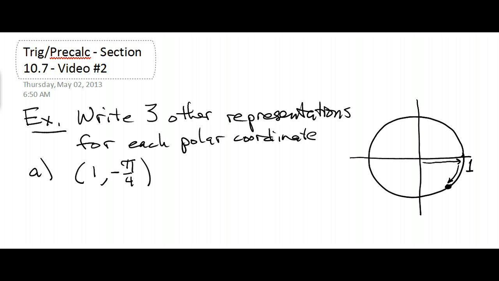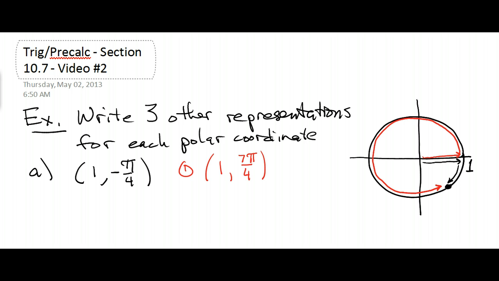So the first way, again, I'm going to go out to the right, but this time I'm going to rotate a positive direction or counterclockwise. So I'm going to go all the way around the long way to get over to there. So for this one, so way number 1, I went to 1, and then instead of rotating negative pi over 4, I went positive 7 pi over 4. So the rest of the circle, we know the whole circle is 8 pi over 4. So if I went 1 this way, I have to go 7 the other way. So that's 7 pi over 4. So that's the first way.